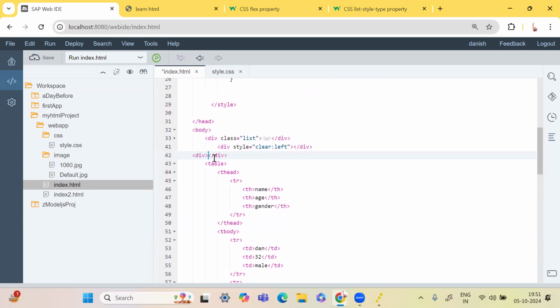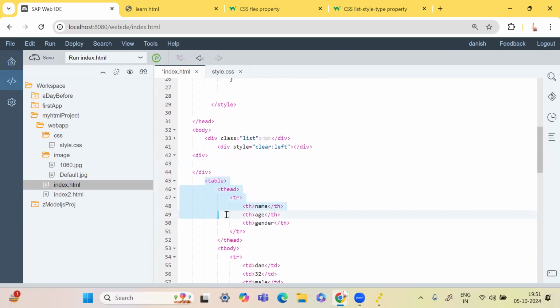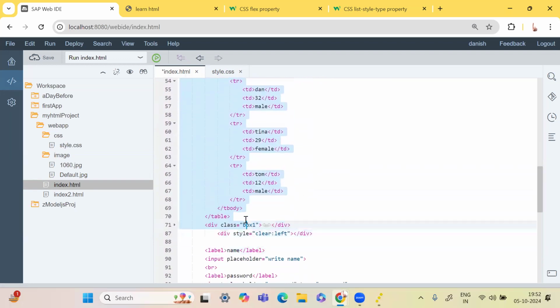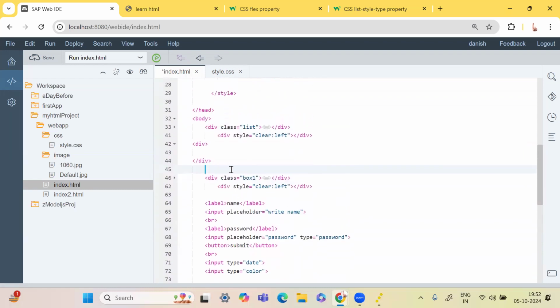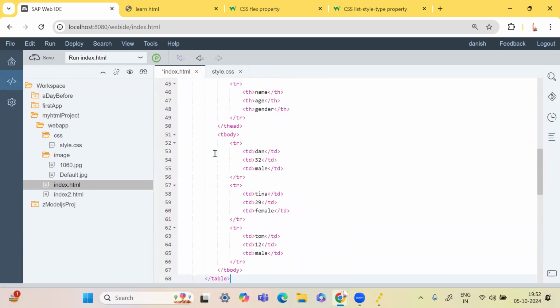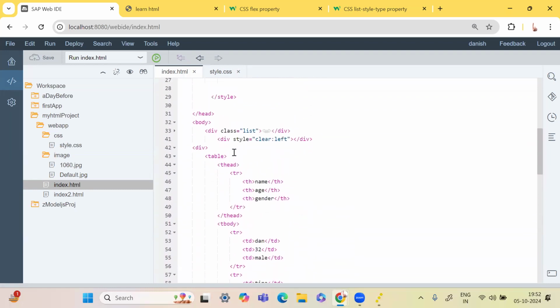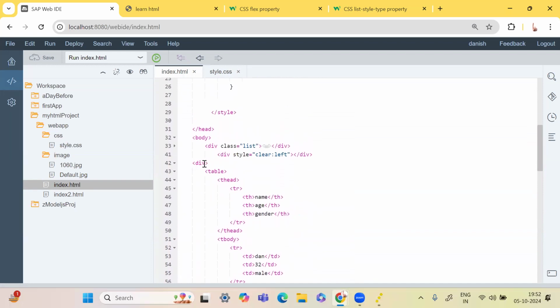Inside a div tag. And now take the whole table, cut it, and put this table over there, save it. Now come over here and now make a class. Call the class table class.